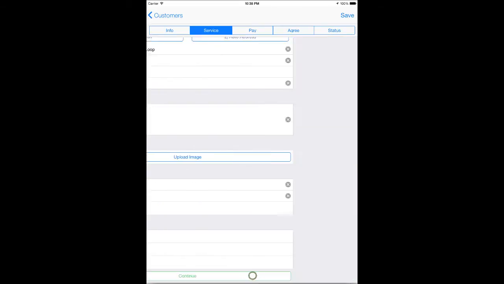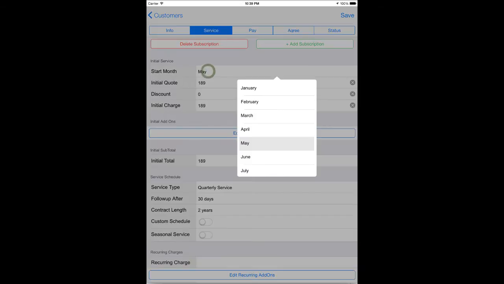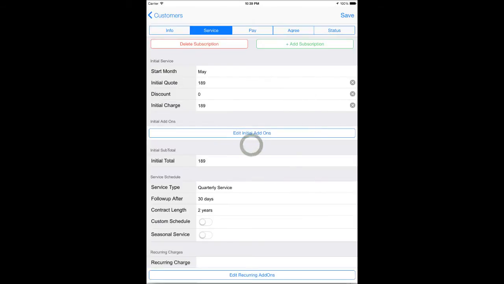We're just going to click continue, and this will take us to the service setup. And this is where I can specify which month that the service is starting in. If you've already scheduled the initial appointment, this will be pre-filled in. Otherwise, it's going to default to the current month. And it's just used to generate the service schedule, so you can approximate when their initial service is going to be so that the service schedule is adjusted properly.